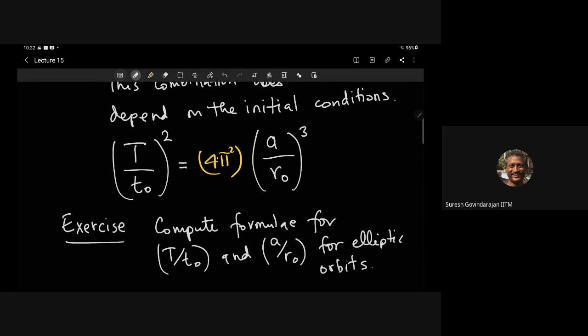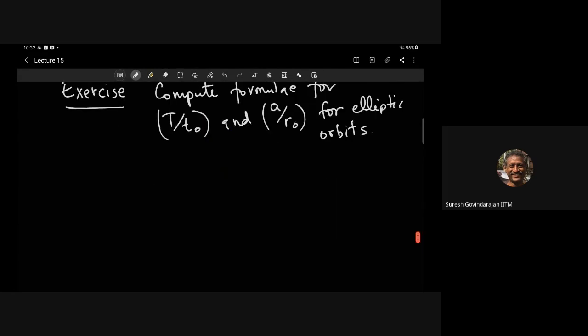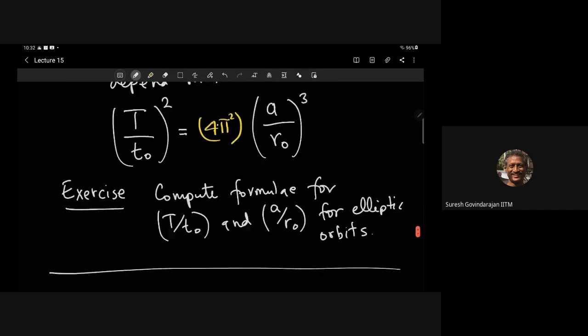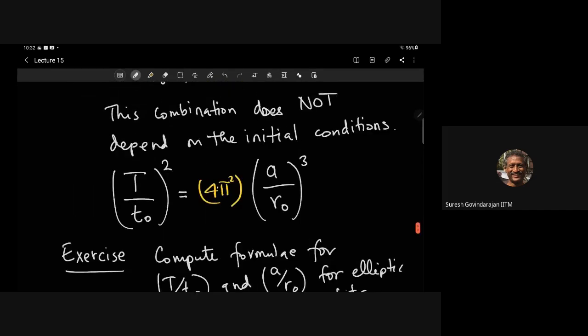Ideally I should have done the first law, but somehow I felt let me do the second and third law, and now let's do the first because we need to do some integration, etc. So I'll pause here. Are there any questions? What I'm saying here is that if you look at this formula we cannot sit down and contemplate to infinity without a calculation and get 4 pi square. But we can, without any calculation, say that there must be some constant which is independent of mu, k, everything, etc.